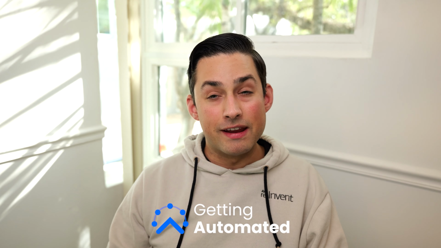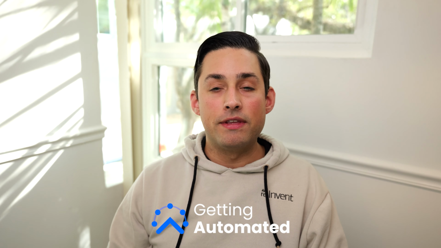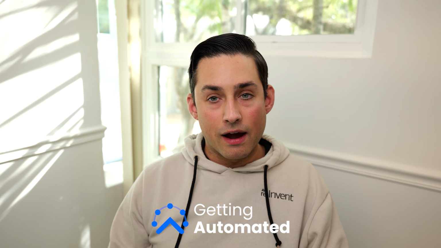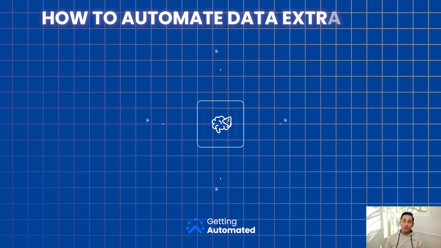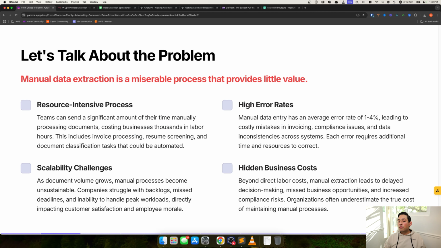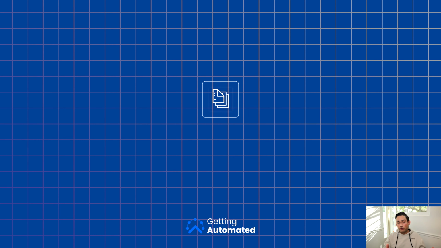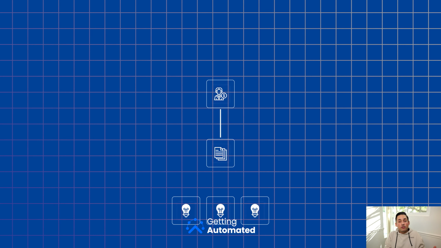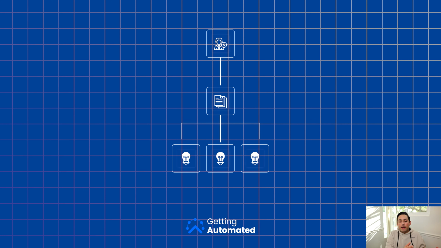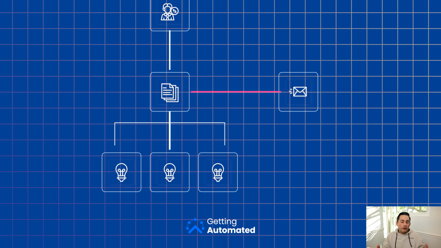Welcome back to Getting Automated, and today we're going to go over how to automate the extraction of data from documents that you have. This is a problem that just about every single one of my clients faces, and there's a number of reasons why they face it, but at the end of the day, a lot of times documents are sent to customers of mine that have useful information in them, but the data never makes it out of that actual document. It ends up getting lost in an attachment in an email somewhere and just isn't that useful for them.